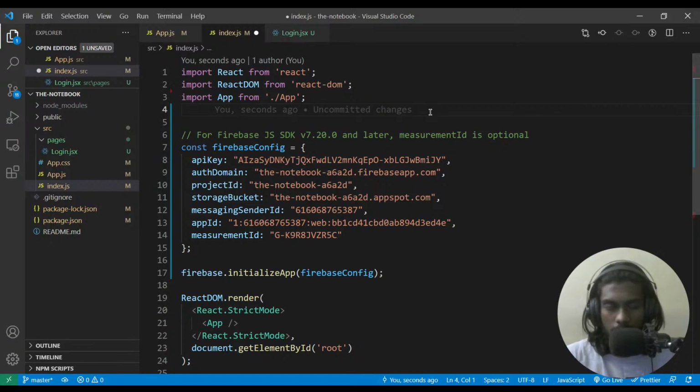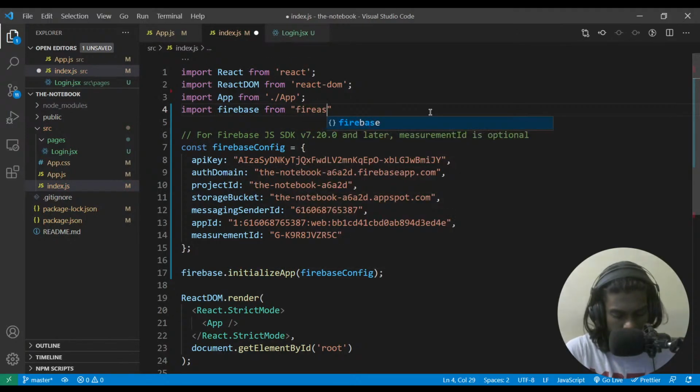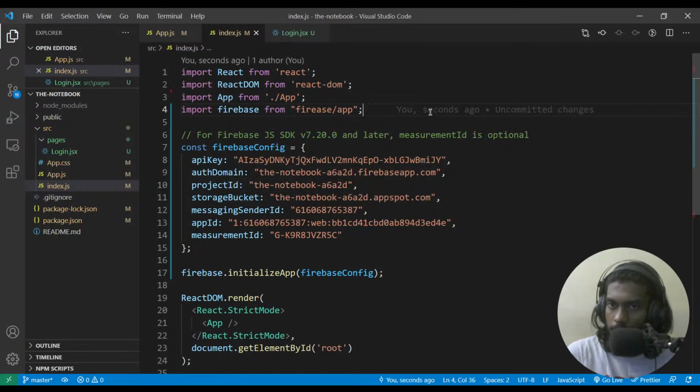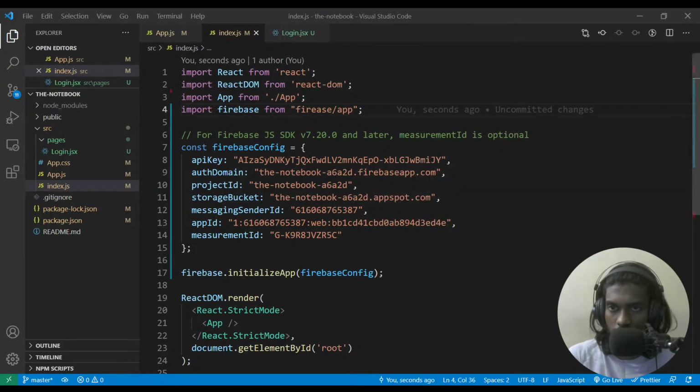Okay, good. Now we're going to import certain stuff from Firebase. So I'm going to do import firebase from firebase/app. Once you import that, copy paste it from the Discord chat if you want to. Once you do that, just respond to that chat message so I know you've imported Firebase. Really quick, guys. I'm pasting the code for you. You don't even have to type. Just keep up really quick, please.